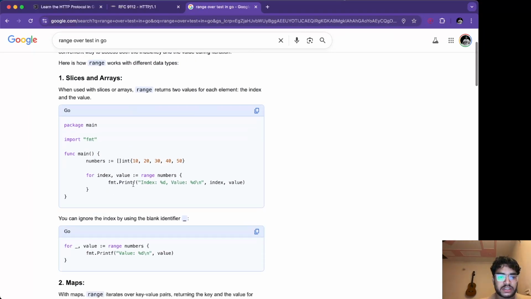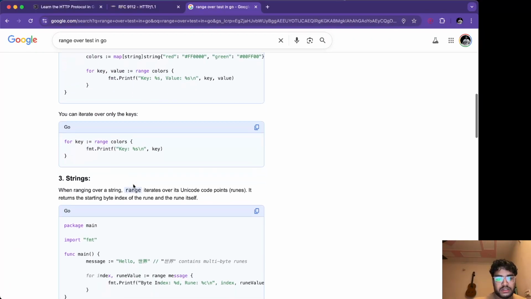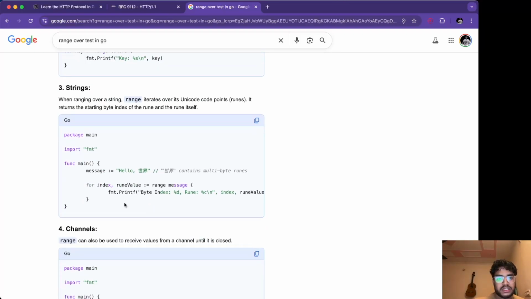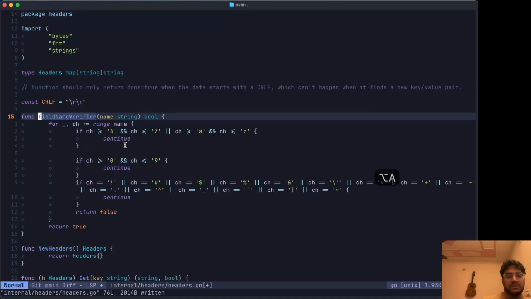At first we get the index and then the rune value. So I think this is correct. So if character is greater than capital A and character is less than capital Z, then I'm fine. Continue. Or character is greater than small a, and fine.